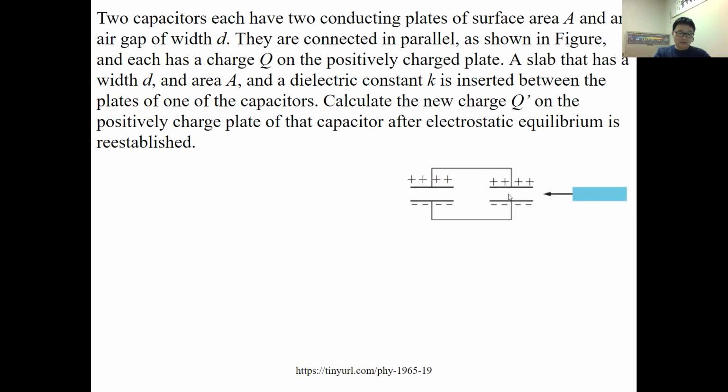So let's take a look here. We would probably calculate the voltage first across the two plates, right? Once this gets in, we can calculate the capacitance of this one. And once that's calculated, we can calculate the V prime across the combination. That means the two share the same V prime. And once we have that, we can calculate how much charge is on this one and how much charge is on that one, if you want to look for the charge on that one too. Okay, so let's take a look at this.